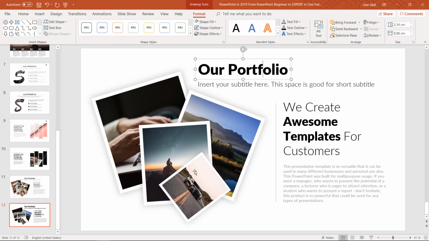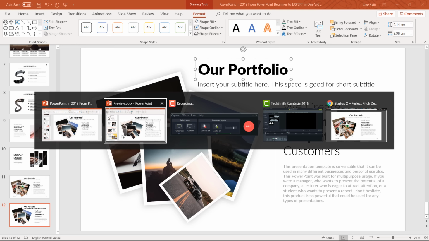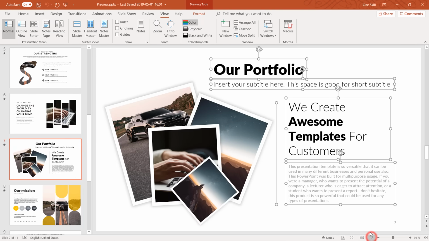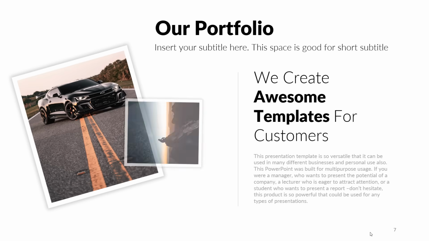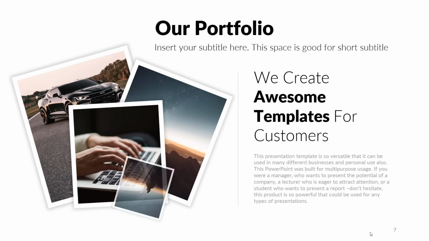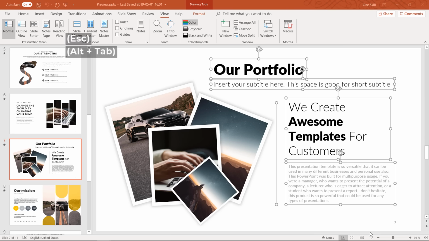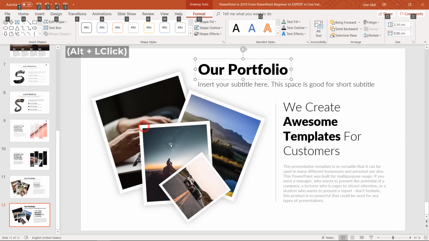And let me show you how you can animate these photos. Because in my preview, let me show you what kind of animation I did. So as you can see, all of these photos fly in, and let's just do that right here.